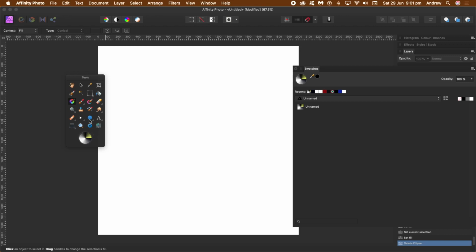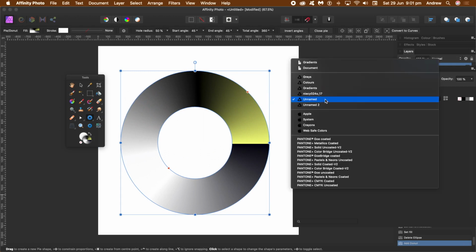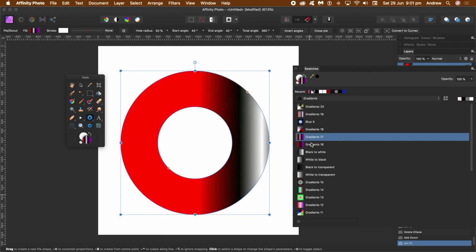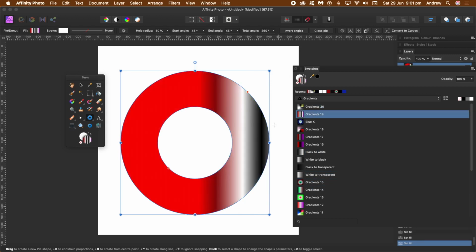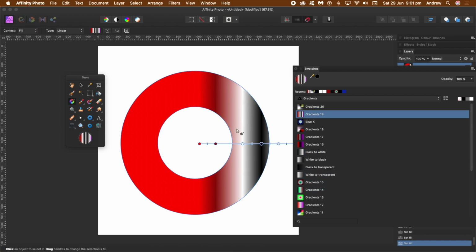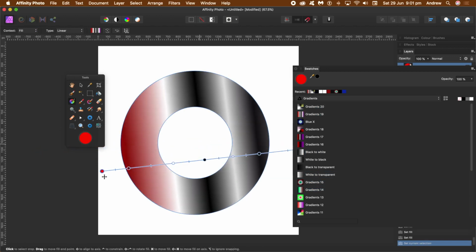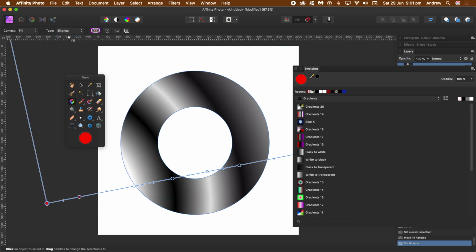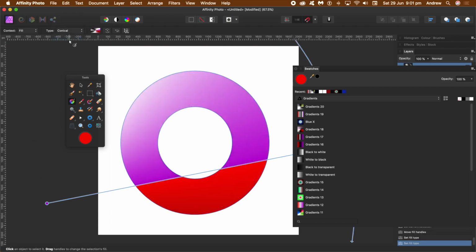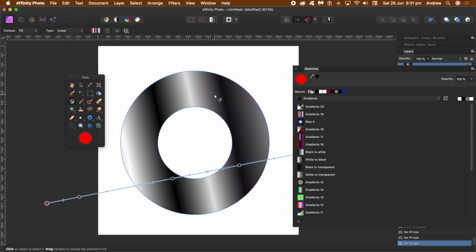Just a very quick and easy way of creating gradients. And of course, once you've got the gradient, you can apply them to all the other shapes. So you can create a donut and then just go and select a gradient via the swatches, just apply it and modify it, move it around using the gradient tool. Just go to the gradient tool and shift the origin and length, etc. You can also use it with the fill as well. You can use it with the layer fill. Conical, you can change the type, linear, and so on and so on. Whole range of different things with gradients.